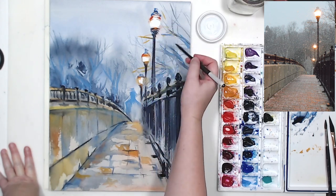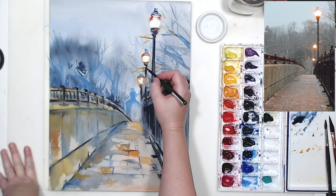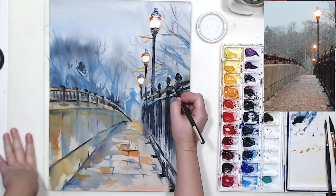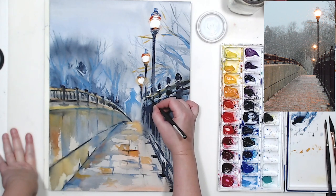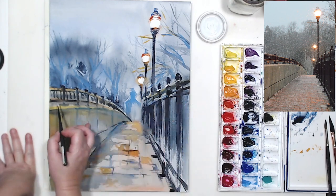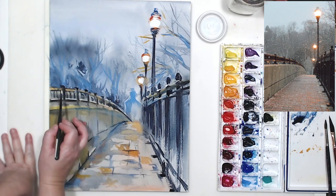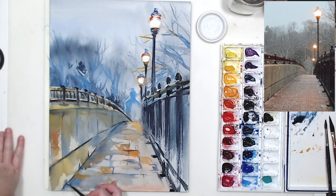When the only light is basically coming from those three lampposts, and the ambient light is very low, the highlights will be very concentrated. So obviously the lamps themselves, the street lamps themselves, have to be pure white, because that's the brightest light in my painting. But the rest of the areas that they cast light on will be very limited.